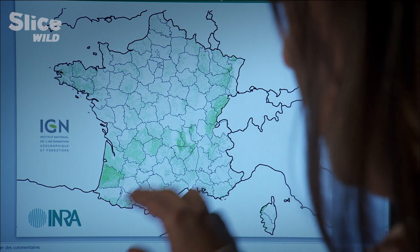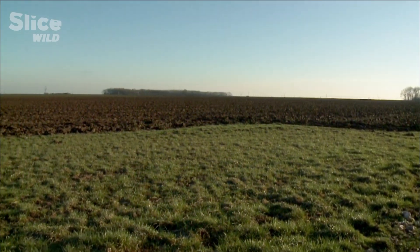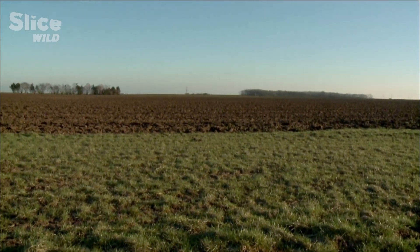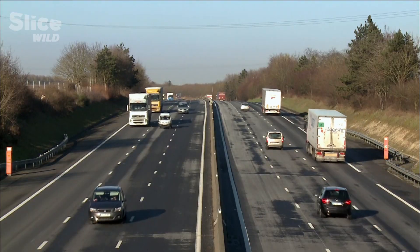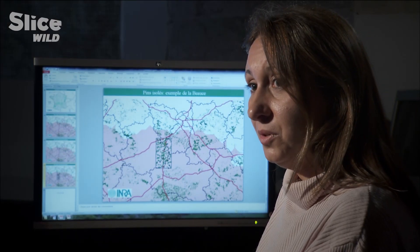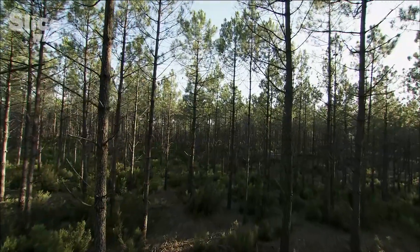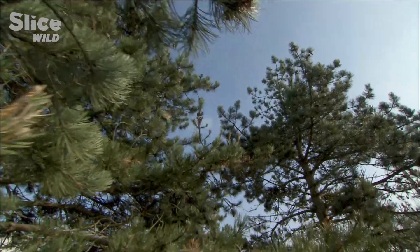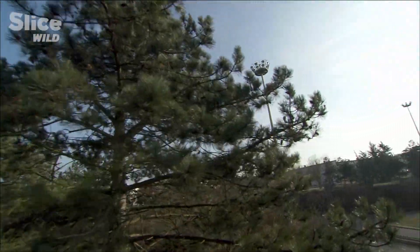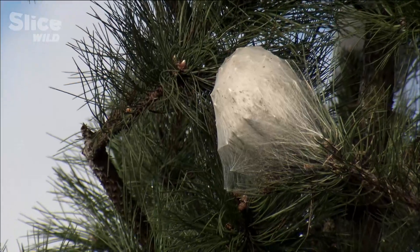The second factor is the presence of pines. On this map, you can see all of the forest zones in France. In certain regions, like the Beauce, there aren't any forests — you would think this would hinder the caterpillars' progress. But if you look along the A-10 highway, you'll see that there are plenty of pine trees placed at intervals of up to a mile and a half. The processionary can move from pine to pine and advance even faster than if it were crossing a forest. The processionary moth's exceptional flight capacity enabled it to travel beyond forest zones, but man paved the way. We've planted pine trees, providing a supply base, and we've warmed its environment with our emissions of greenhouse gas that have made winter temperatures rise.